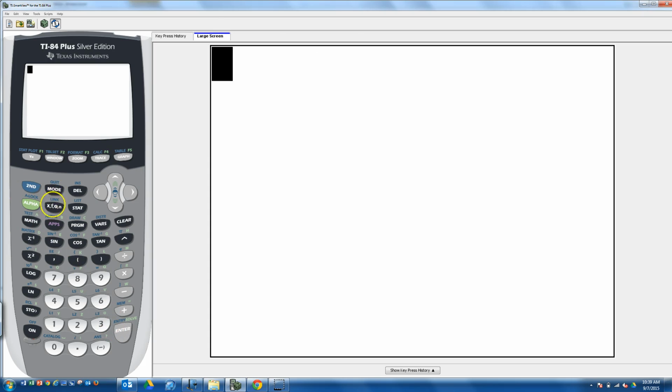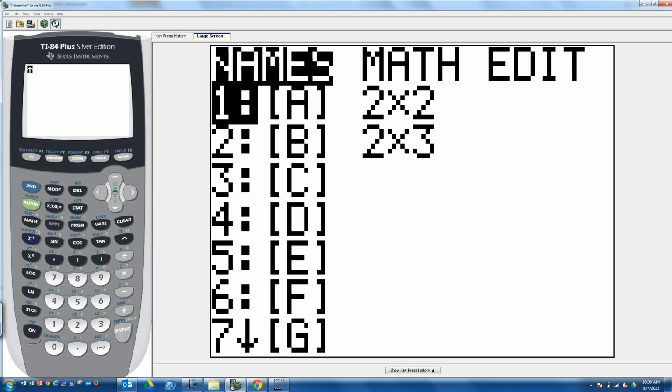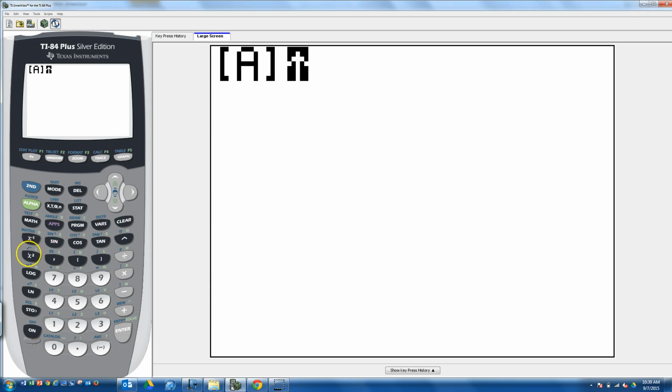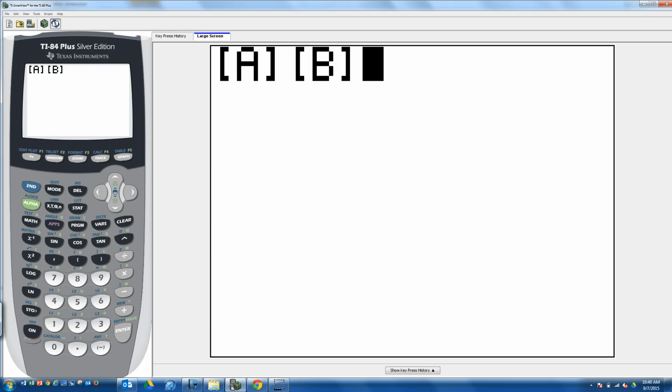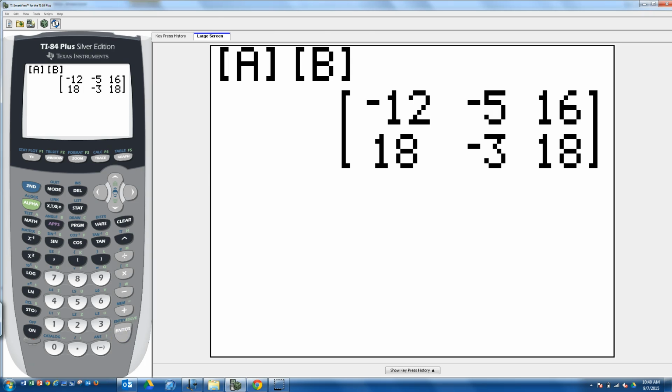So, I have them. Now once you have them entered in, you go back to your home screen and you just want to multiply them. You go to the same menu, except instead of edit, you go to names, because names means we're going to use it. I want to multiply A, and then I go back to names and I pick B. That's A times B right there. If the dimensions are correct it should work, you hit enter, and sure enough, there is our answer.